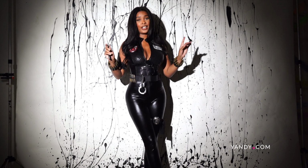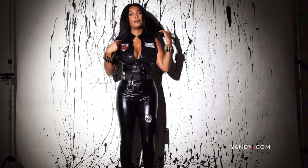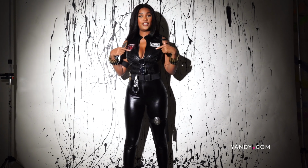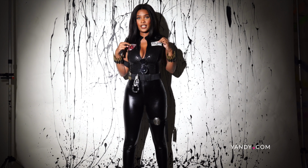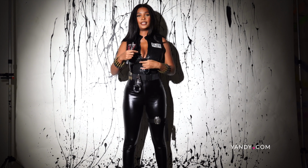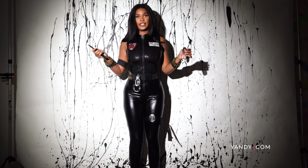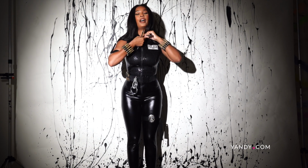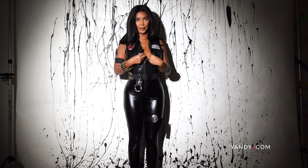And everything that I'm wearing is actually also included in the packaging. So it comes with the bodysuit, with patches on the left and the right pockets. They're already attached, they're not going anywhere. Nice and sturdy. You can zip this all the way if you want to. And there's the idea. Still pretty great. But I feel like a little bit of cleavage never hurt anybody.